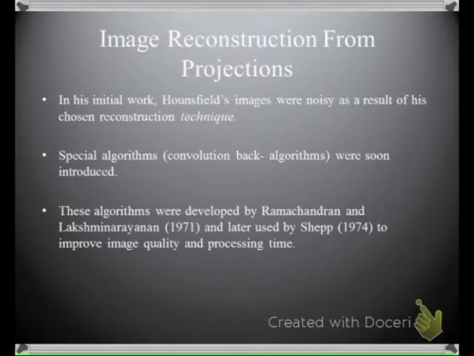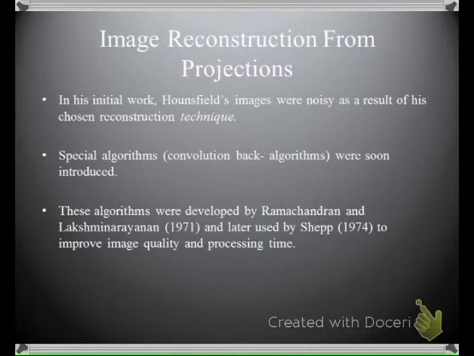So, image reconstruction from projections. How do we actually build up an image? In his initial work, Hounsfield's images were noisy, and that was a result of his chosen reconstruction technique. If we recall back to the first lecture, we saw a sample of Hounsfield's initial image, and it was unlike what we see today in terms of being clear and defined. It had tons of noise, and that was simply because of his reconstruction technique.